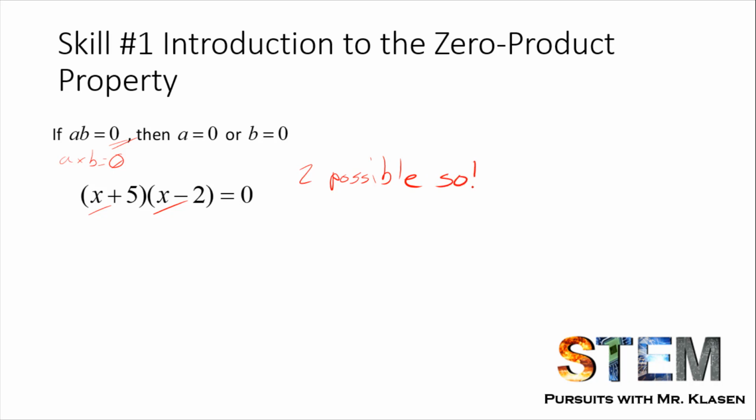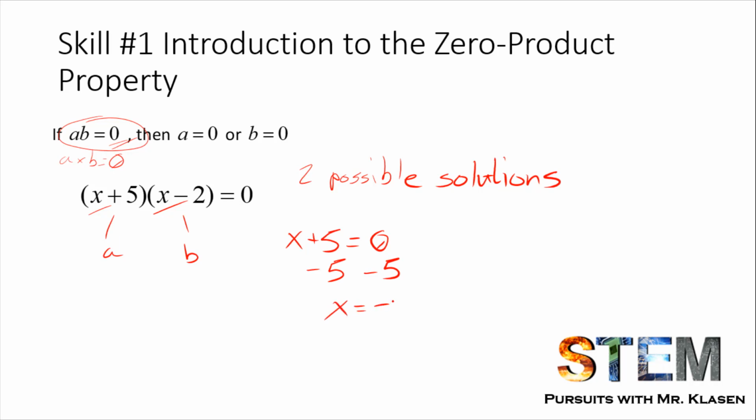for any given quadratic. So with that being said, if we look at a quadratic equation that's already been factored, let's treat this as our A term, and let's treat this as our B term of our zero product property. So what this is really saying is we can say, all right, if x plus 5 is equal to 0, then we can conclude, using some simple algebra here, that if x is equal to negative 5, that this is a solution to this factored quadratic equation.